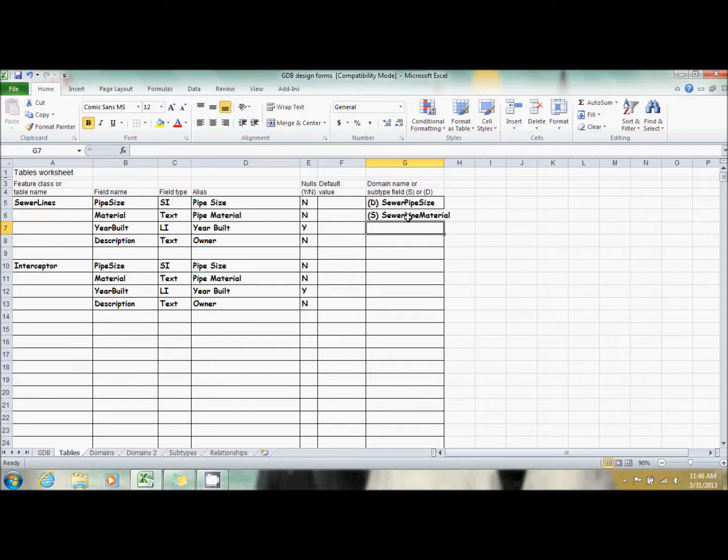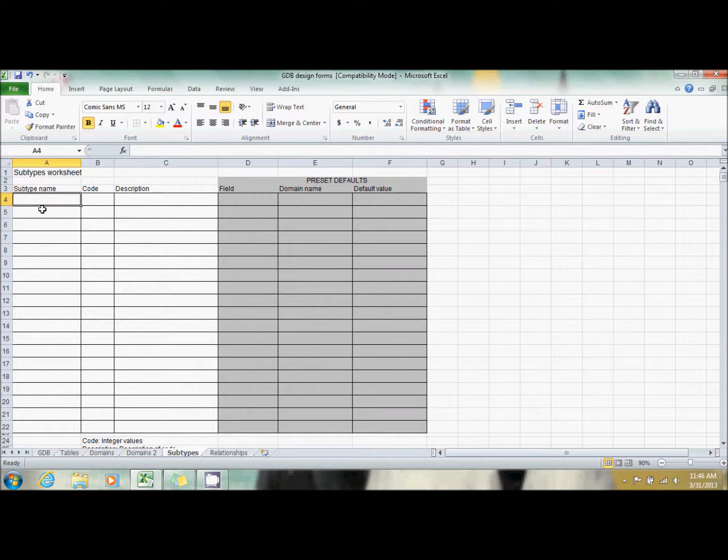And now that we have a subtype, we go to our subtypes tab, we type in sewer line material, and we give it a code. First one's going to be 1, and it's going to be PVC.